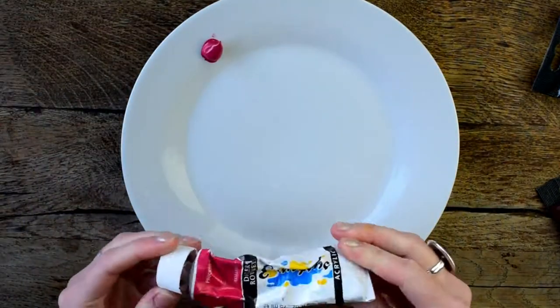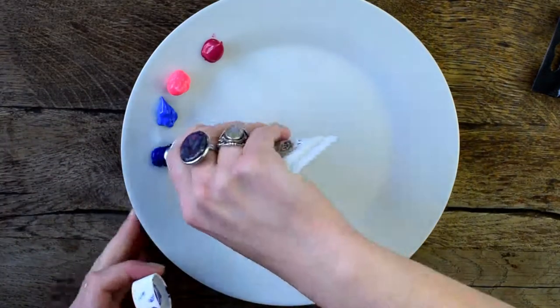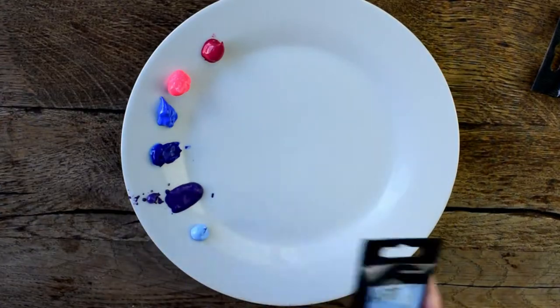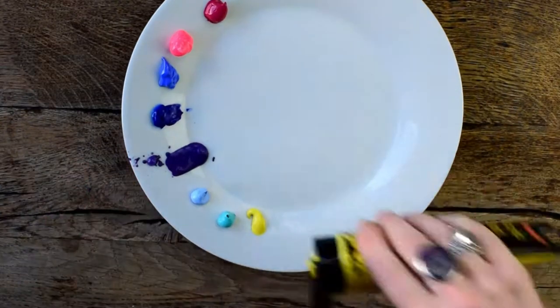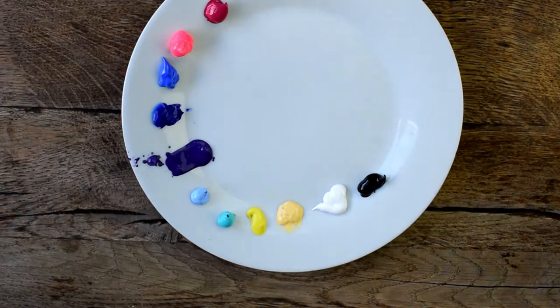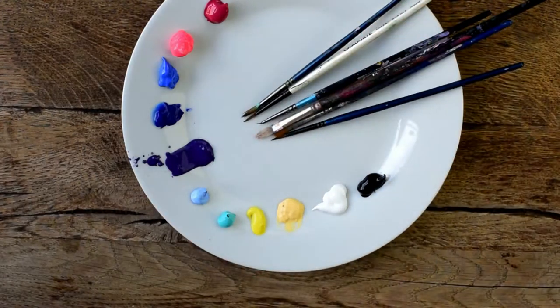Hello and welcome to my eye painting tutorial. I'm not going to be painting a realistic eye — I'm going to be painting a more stylized eye. I'm going to use a girly, pastel goth aesthetic for the color palette, and I'm going to try and use as little black as possible. That's just the way I like to paint. These are the paint brushes I'm going to use — nothing special, they're all a bit old — and I'm going to use this Posca pen.